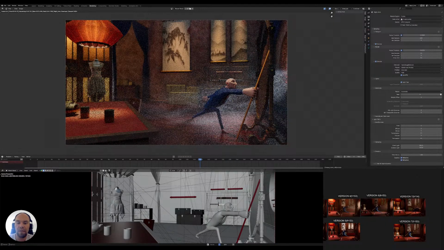And after that we can finish it either in DaVinci or in Fusion.